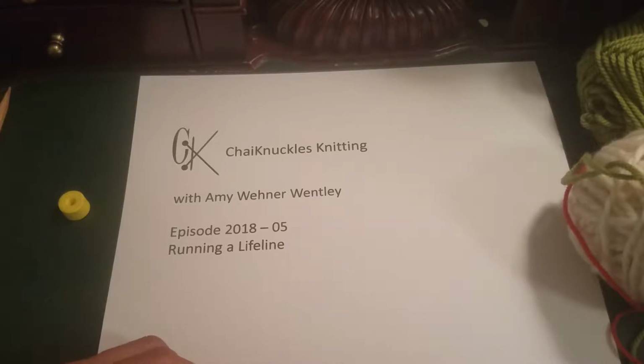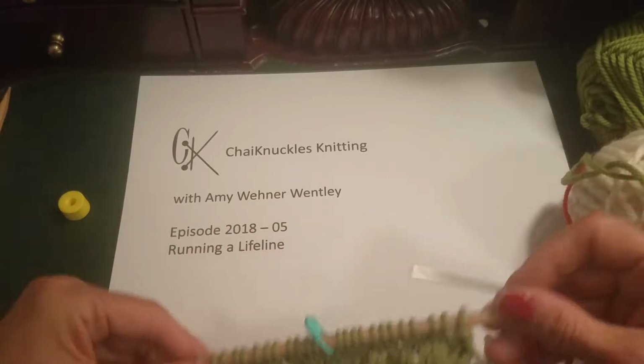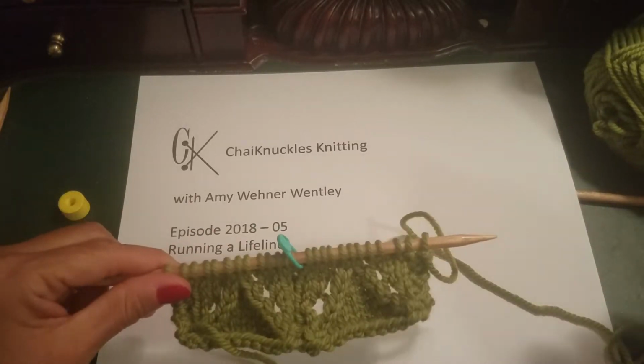I'm currently teaching a class at the Hillsboro Yarn Shop on the Hitofude cardigan, which is a lace cardigan. And a lot of times when you work with lace, it's a nice idea to put a lifeline in your knitting so that if you ever have to pull back a number of rows, the lifeline can catch the stitches and then you can easily pick them up on another needle and reknit whatever you pulled out. So I'm going to show you in this video how to run a lifeline.